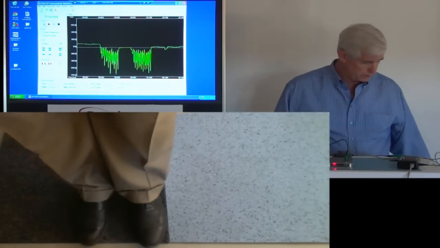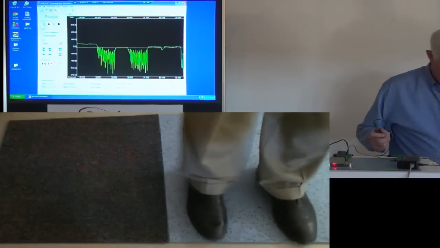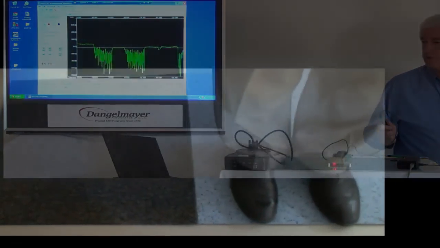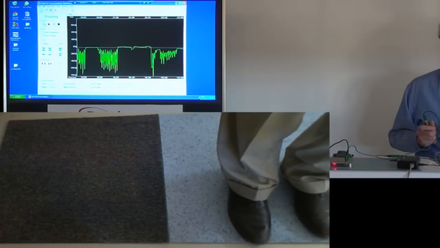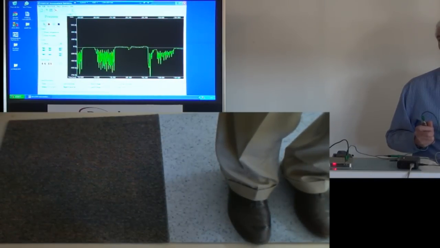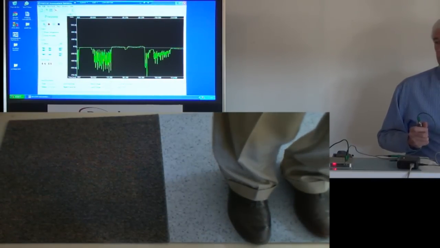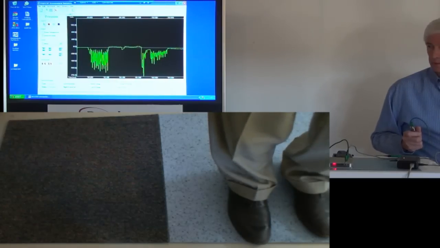Now we're going to do the same thing on this other floor. I'm going to form the same pattern. I'm going to go in a very similar pattern at least. I'm going to pause. Now notice we're getting the average reading is significantly lower and that's a reflection of the material properties that we'll talk about.